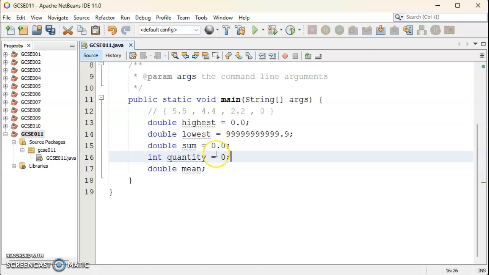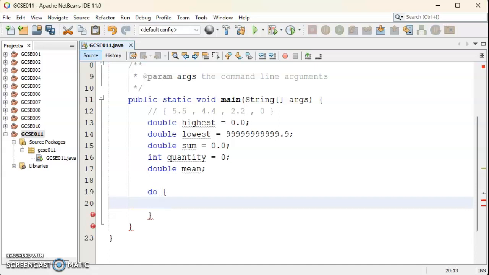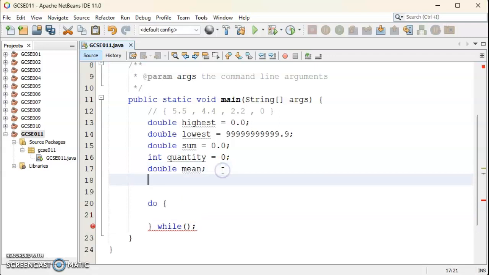Okay, proceeding with this approach to the solution, we can now begin to think about how we will do the reading in of the values. Since we know that we are going to be reading in at least one value, even if it is a 0 immediately and the list actually is empty, we know that we're going to be doing all of this work at least once. When we're going to be doing work at least once, that lends itself to a do-while loop in Java, which has this syntax. The do-while loop is going to begin by allowing the user to key in a value. So let's get ready for input.